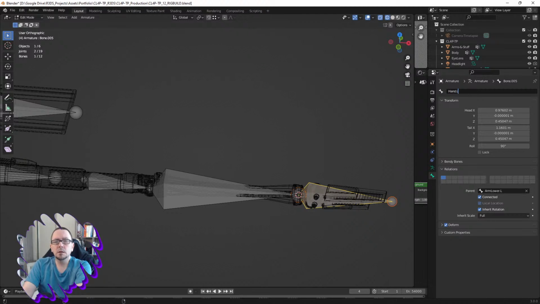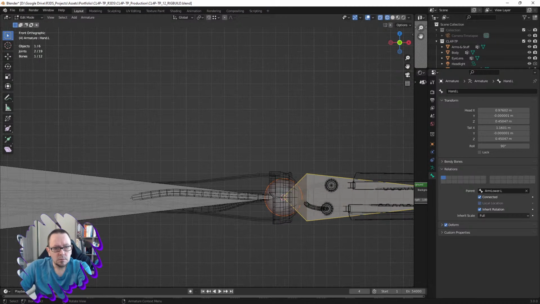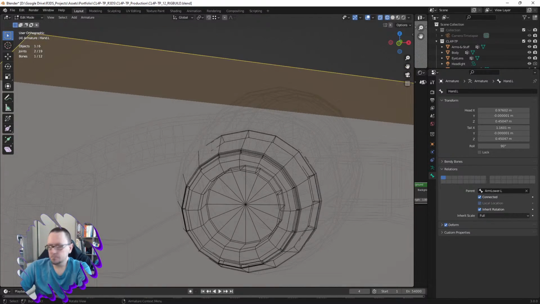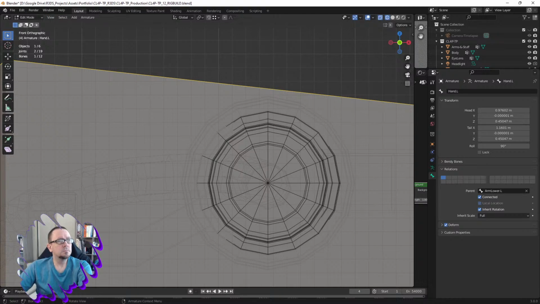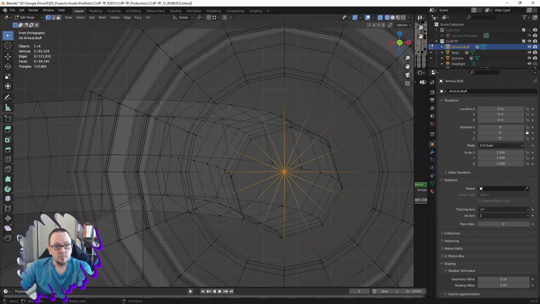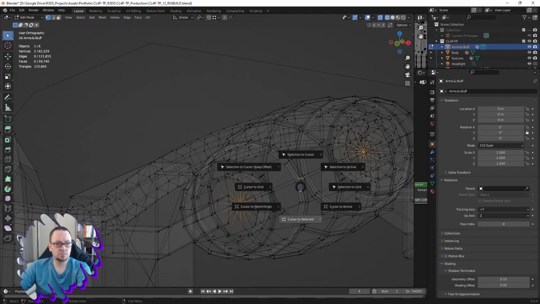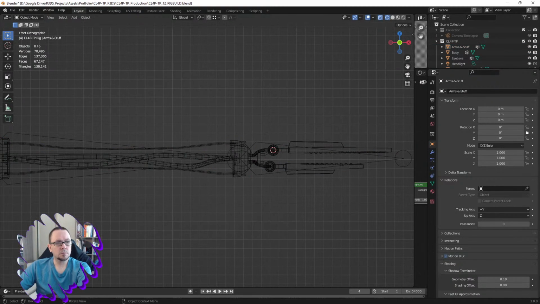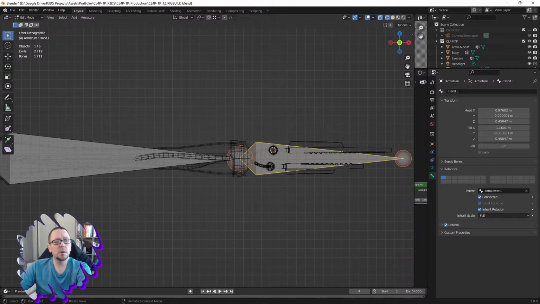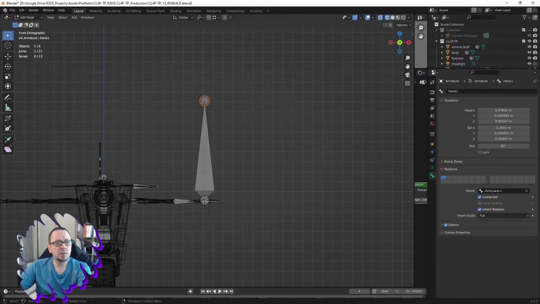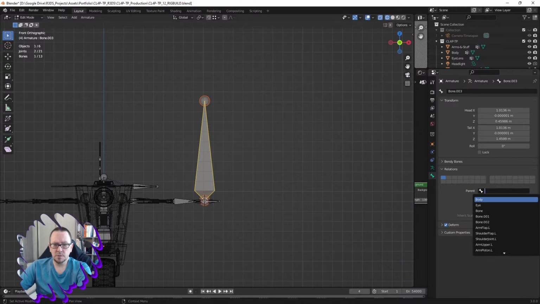Hand L. And now I want to get some Shift A, and the parent is going to be hand.